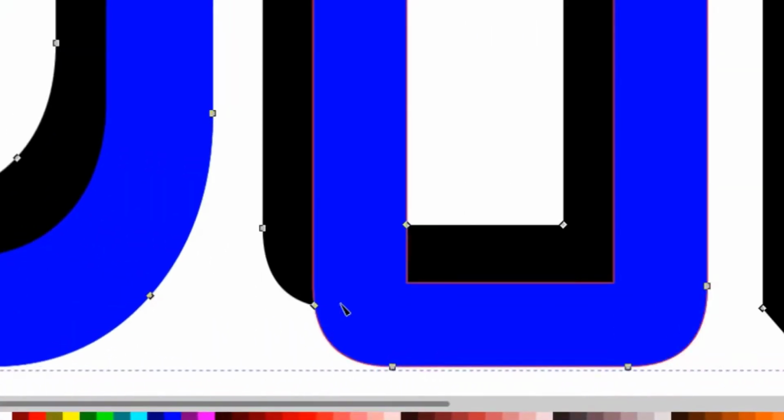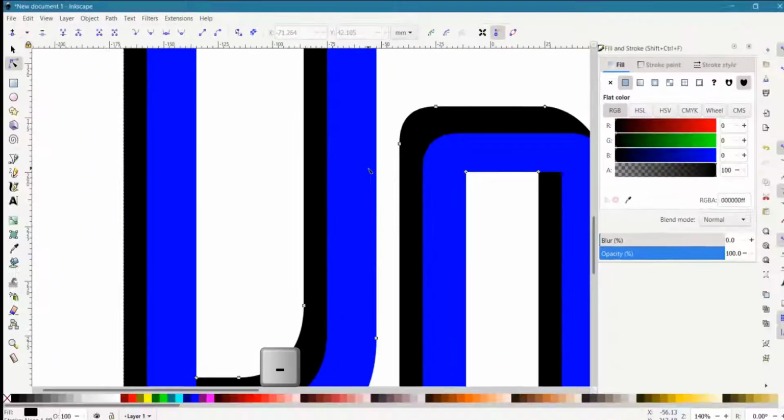You can move the node handle to change the shape of the curve. You can also move the nodes around to change the path and shape. Continue with these methods with the rest of the curve nodes. Delete and adjust the nodes accordingly to get the desired effect. Once you are done with all the nodes adjustments, zoom out or press minus key on your keyboard.